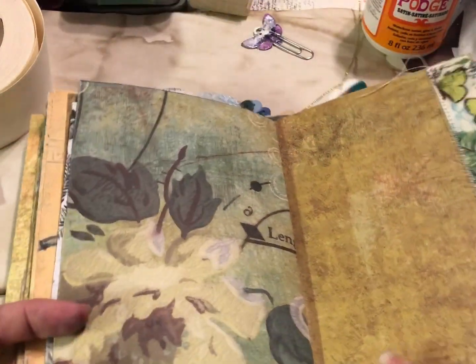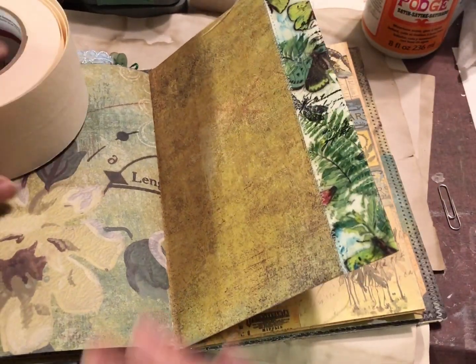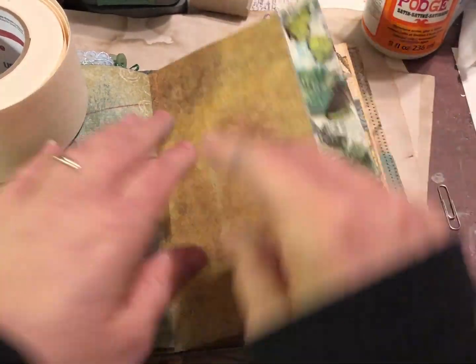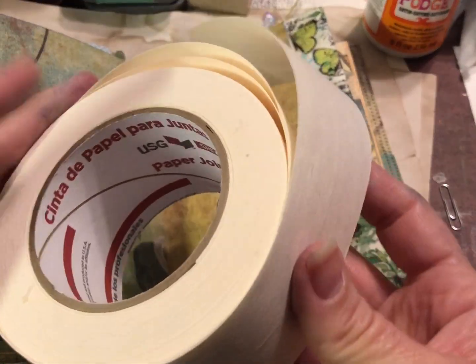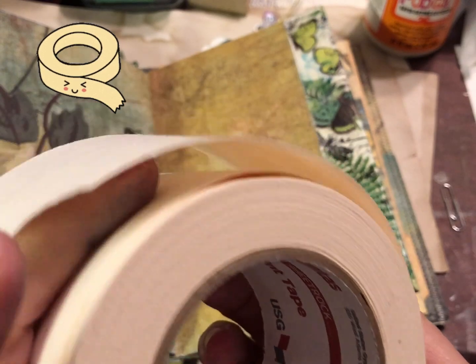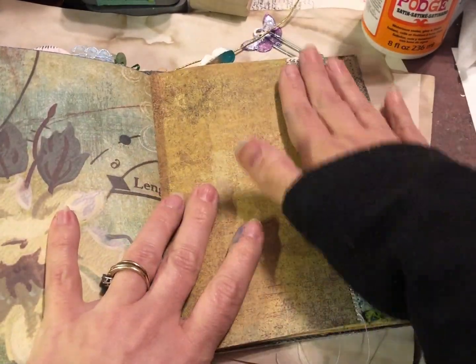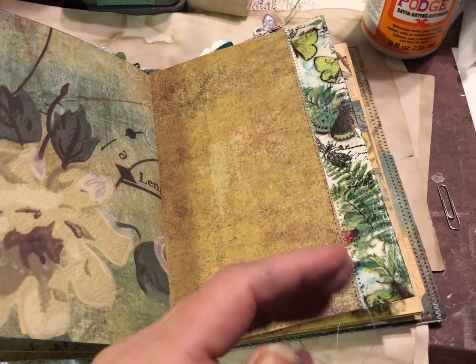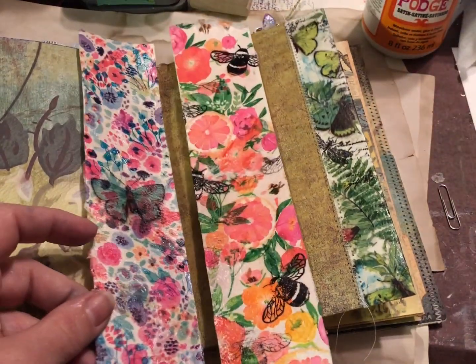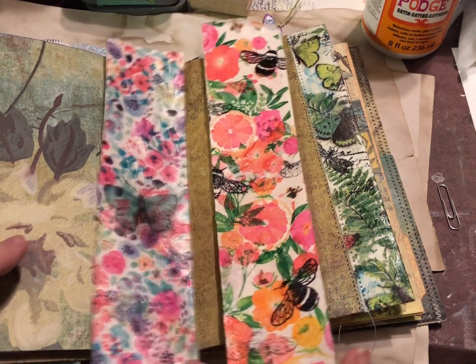I hope you guys will give it a try. Head out to the garage, ladies, or to the hardware store and get your own roll of sheetrock tape. It's really inexpensive. I think it was just a few dollars, and you get quite a lot of it here. So I've definitely had some fun with it, and we'll be including it in more of the books that I'm making, and definitely doing this with my napkin scraps so that I don't have to waste them and throw them away.